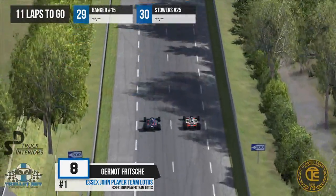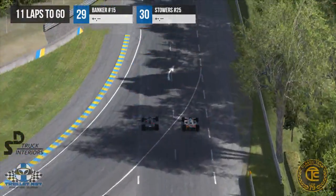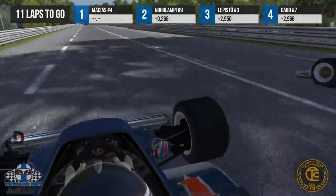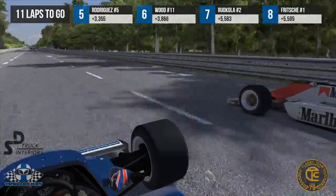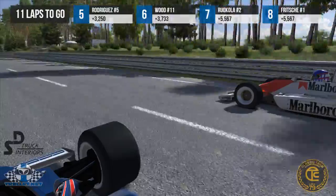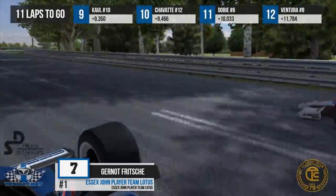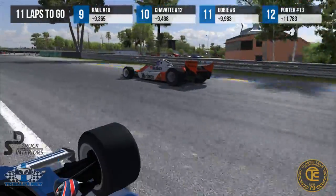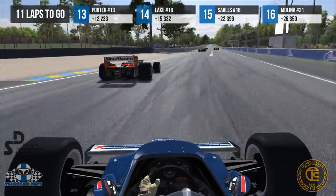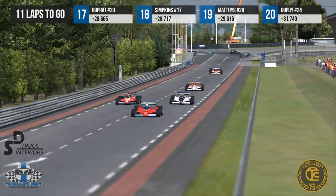Those two guys, they have been racing for ages, and they are battling it out as we follow this race along. Ian Card and Antti Lepistö also side by side in the third position. Gernot Fritsch and Kalle Ruokala, of course, drove in Team CDC black and in Team CDC red. Kalle in red, Fritsch in black in the 24 Hours of Le Mans race. Practically teammates, now they are bitter enemies once again, and it is Kalle who takes the 8th position, I believe, right now, or the 7th position rather.